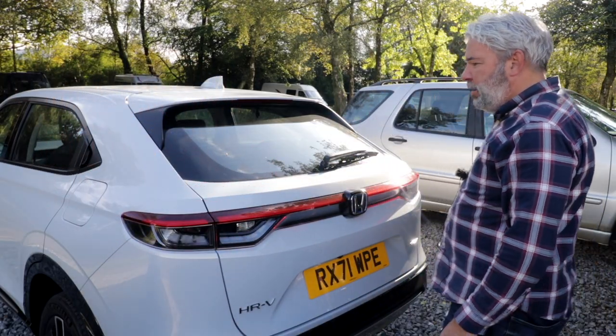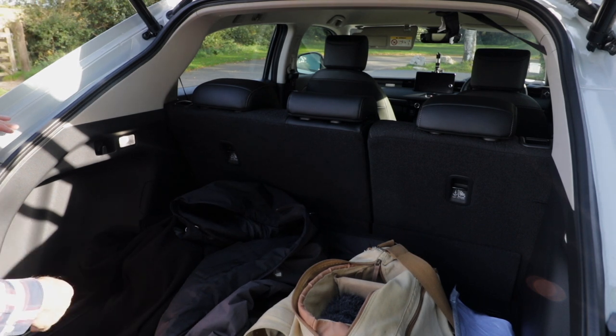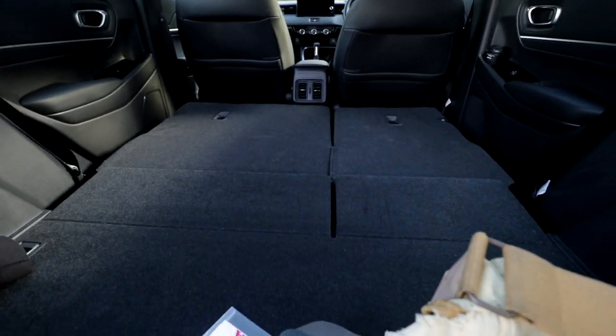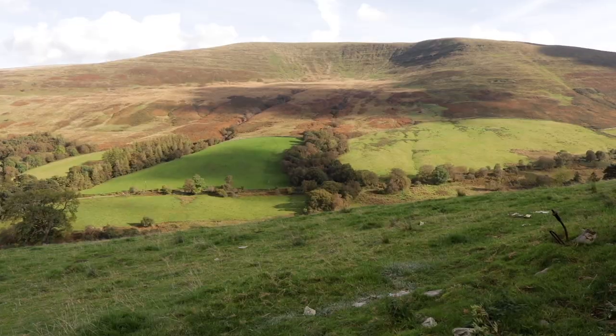So we've got to the Brecon Beacons Visitor Centre, which is just past Pen y Fan. Before we go and have a well-deserved cup of tea, let's have a look at the boot of this car. As if by magic — excuse the mess. It's got useful bits here to put stuff like umbrellas. See what I mean? Completely flat. Are you happy now? We've made it to the Brecon Beacons Visitor Centre. They've got decent food, Mel's got a cup of tea so she's happy, and we've got great views as well.